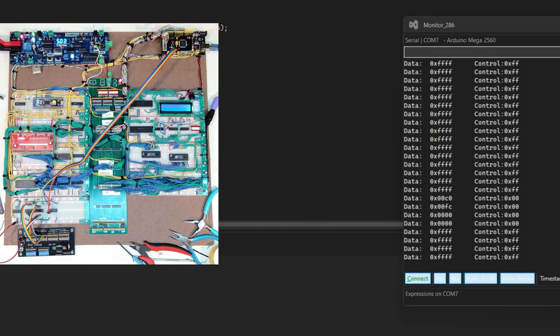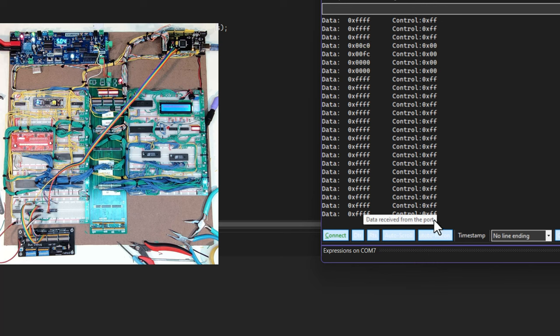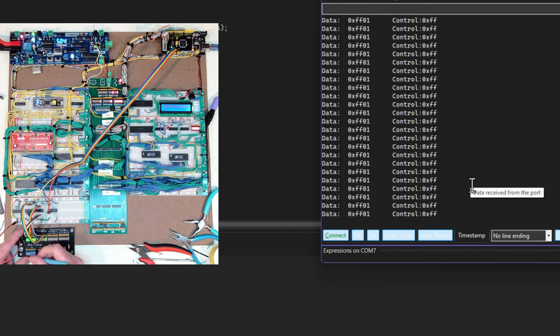I'm going to turn the system on now. You can see by the clock I'm running a pretty slow clock right now, just off my 555. Over on the right of the screen you can see I'm reading all F's for data and control — that's because I'm not outputting anything and the transceiver isn't on. If I turn the transceiver on I'm actually sending values and I see FF01. I don't have anything hooked up to the control but I went through the same testing for that already. With nothing plugged in, floating inputs read as ones.